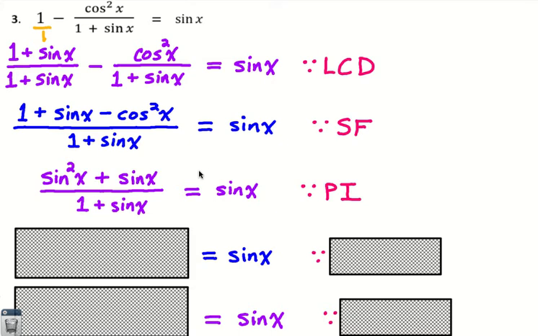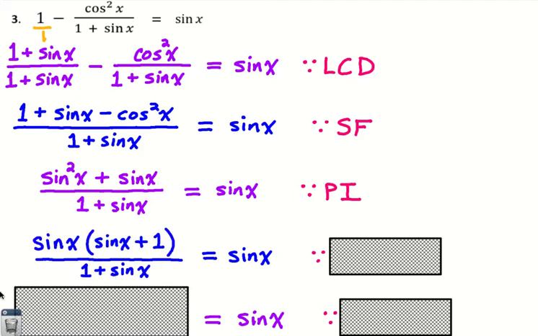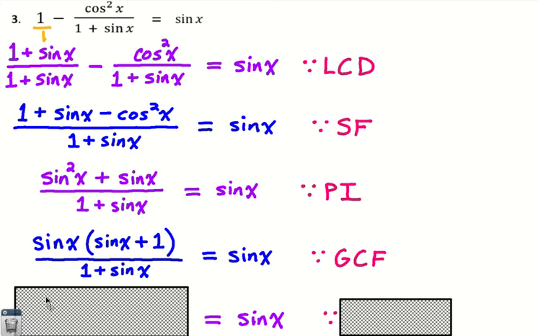And now what would you do? And again, look, I never even covered the right side because I think it was always just going to be sine all the way through. So on the left, what can we do now? We can factor out a GCF of sine of x from the top. So that was justified by factoring out a sine from both sine squared and sine and getting this left over. So here's the GCF. Here's what's left over.